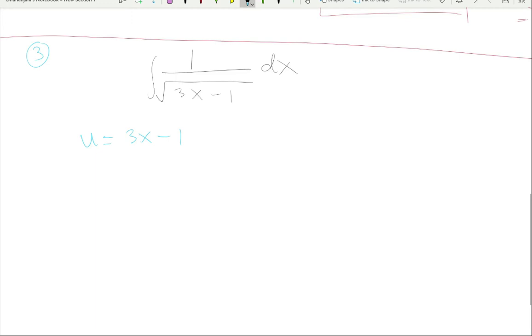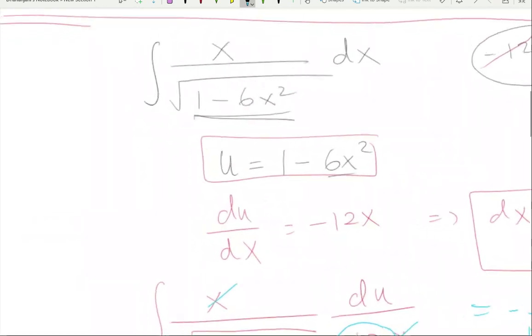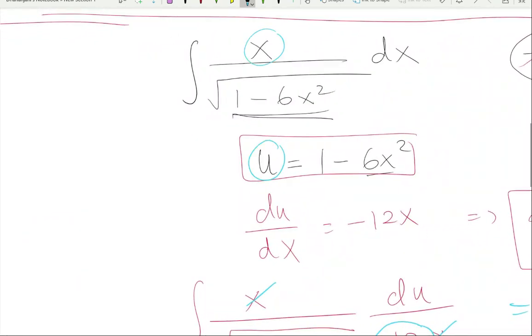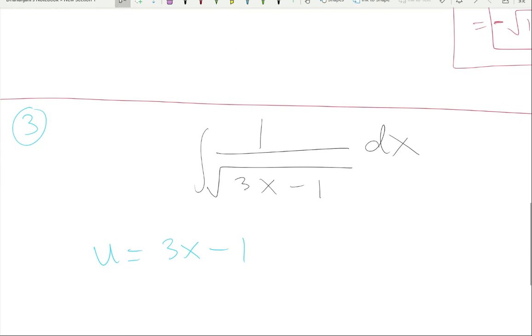It doesn't matter. The reason that we use the derivative of u is to cancel out the other terms in the integral, other troubling terms. So for example, in the previous problem we used the derivative of u to cancel out x, because we cannot replace it by u in an easy way. So here we don't have those kinds of troubling terms except 3x minus 1. Everything else is constants, right? So okay, let's give it a try. du over dx is actually 3. So dx is actually du over 3.